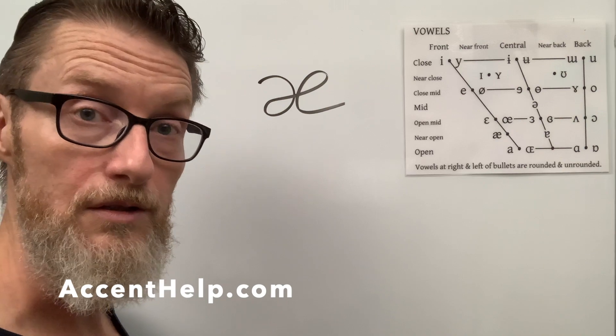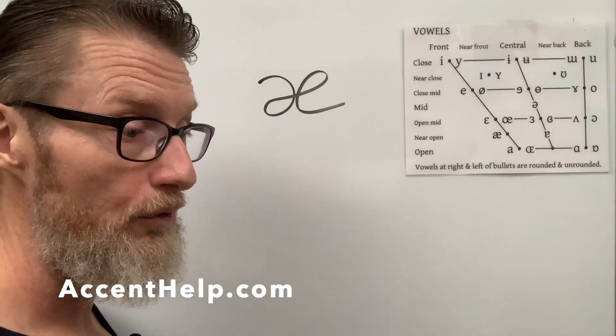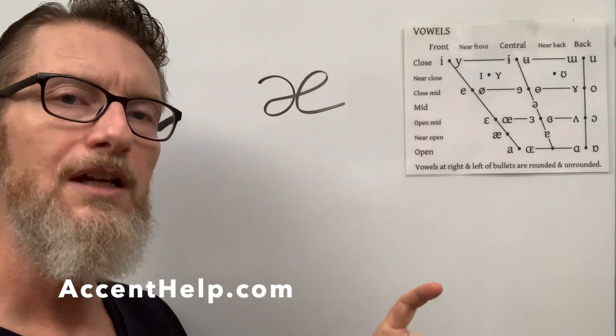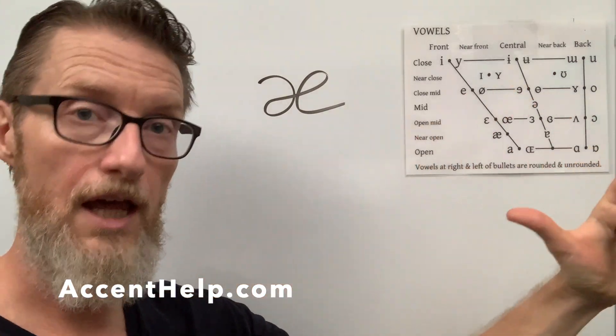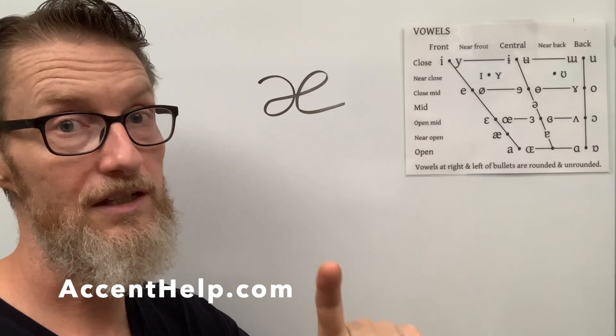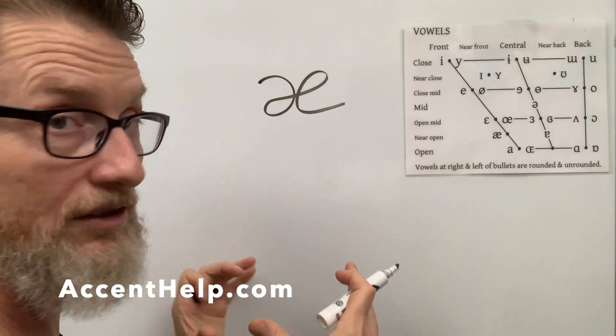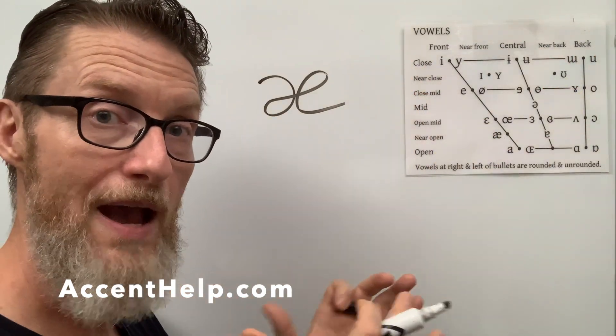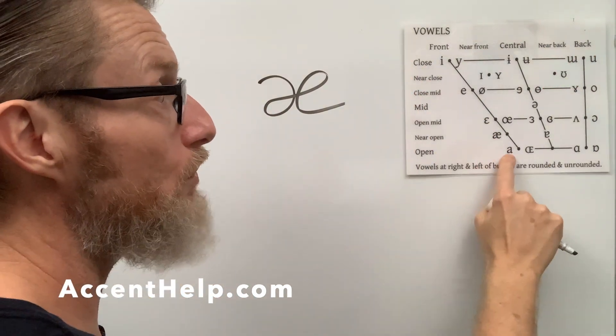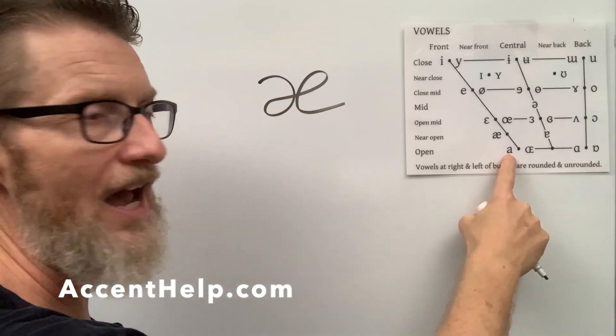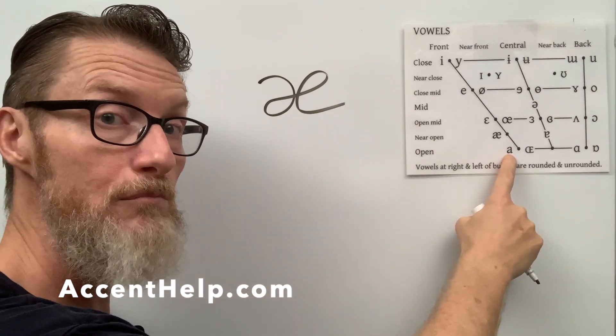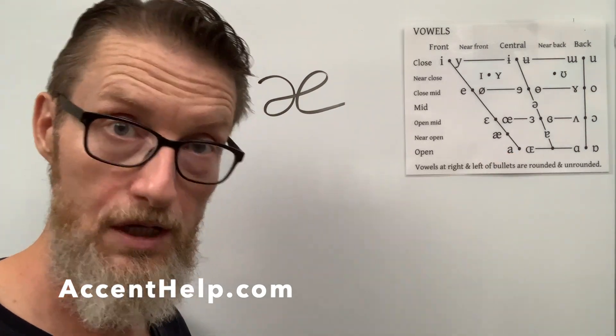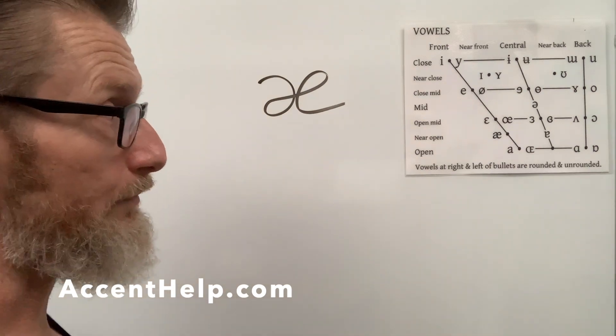But in some other parts of England, so for example, very commonly with like a lot of the accents outside of the greater London area, sort of the south of England, primarily southeast, because even in the southwest, you get this shift. Most of the rest of England doesn't do that split between trap and bath, but a ton of them do move towards this, so that it becomes trap and bath. So both of them move towards this, the same thing I was talking about Canadians very commonly doing. So that's one of the shifts that happens.